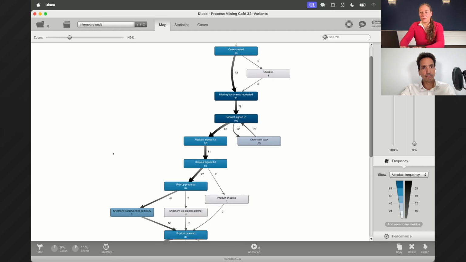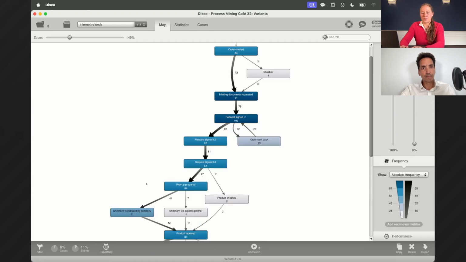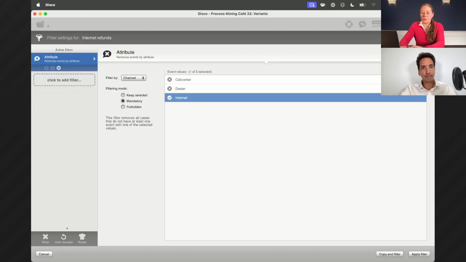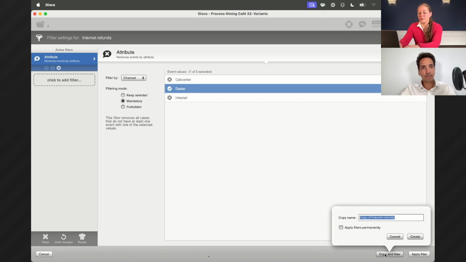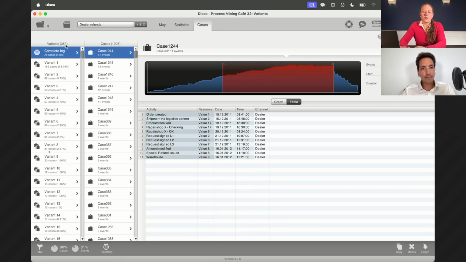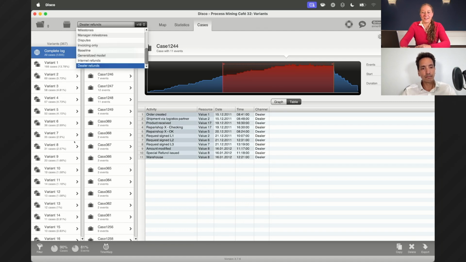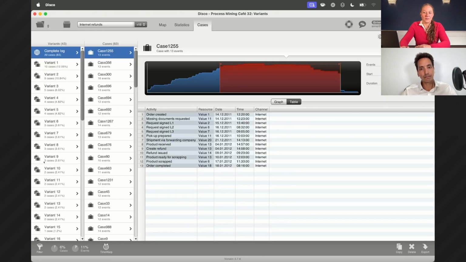So here, if we are looking at the number of variants, we just see 43 variants for this process. While if we look at the dealer process, where you go back to the shop where you bought the product to return it, dealer refunds, then we can see there are 367 variants. But at the same time, we're looking at a much larger data set. So here we're looking at 1,200 cases, almost 90% of all the data, while through the internet, we're only looking at 6% of the cases, 83.